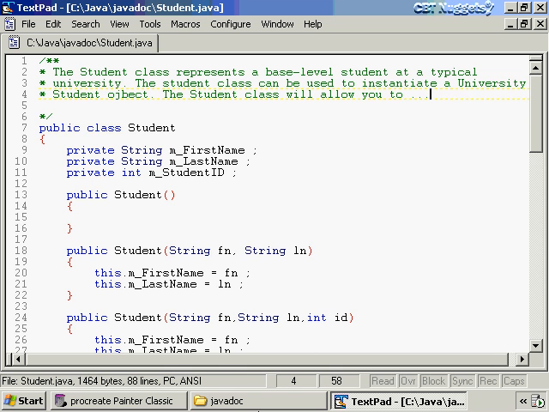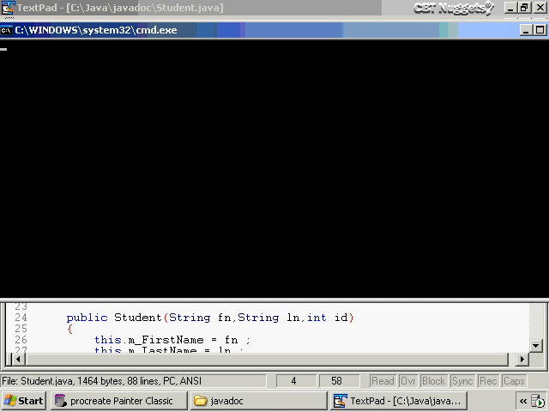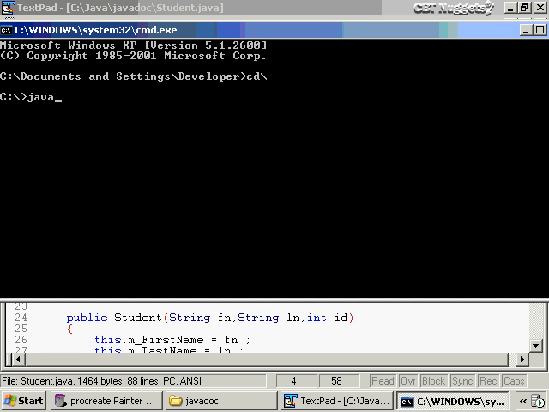And I'm going to open up my command prompt and go into my Java directory, cd javadoc, and I'm going to do javadoc -d mydocs *.java.